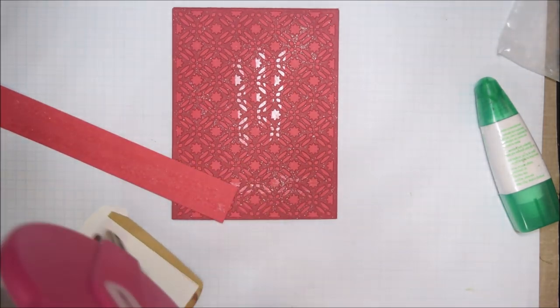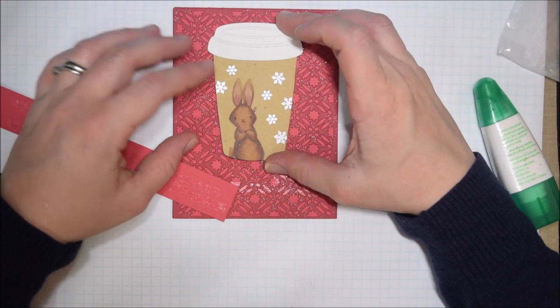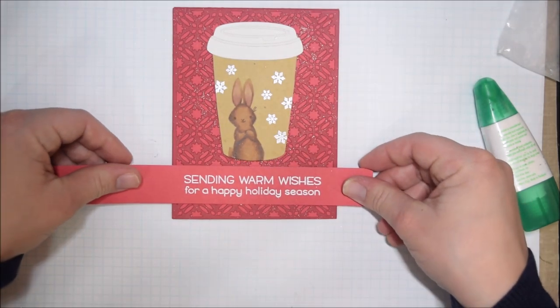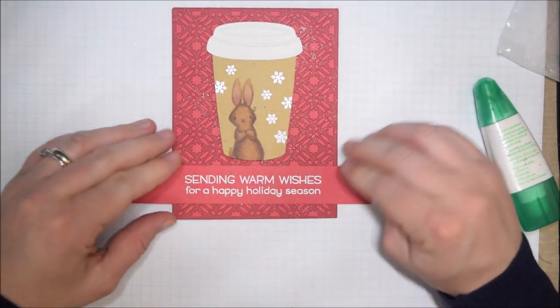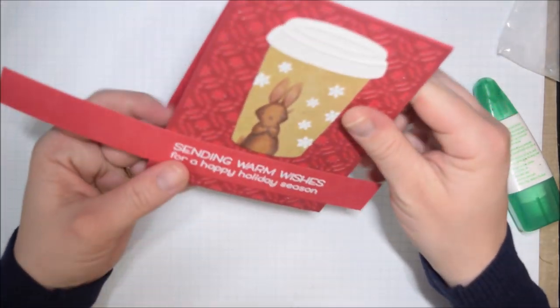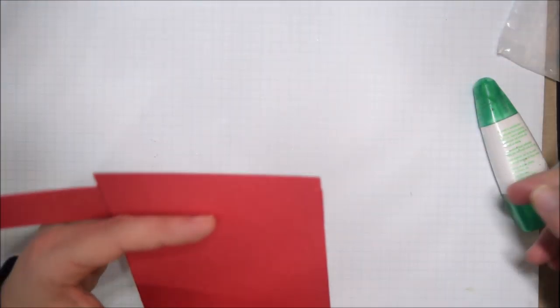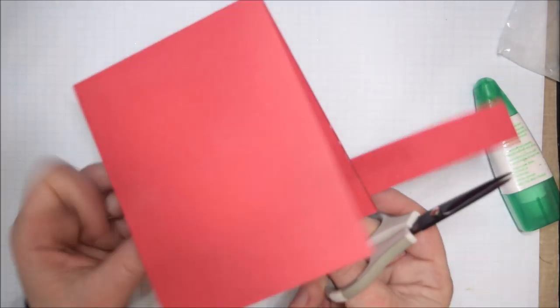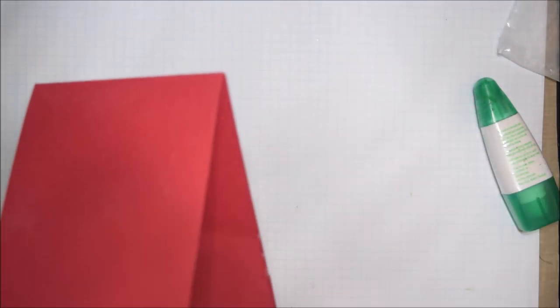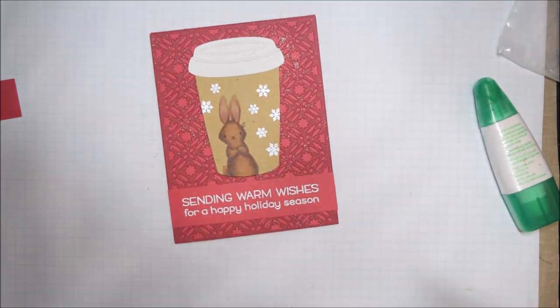That adhesive is sticking through but it's about to be covered anyway, and it's really helping me hold down that die cut. I do decide to use a larger piece for my sentiment and cut it down - that's what tends to work out for me. Once I've trimmed off those edges, that is it for my card today.